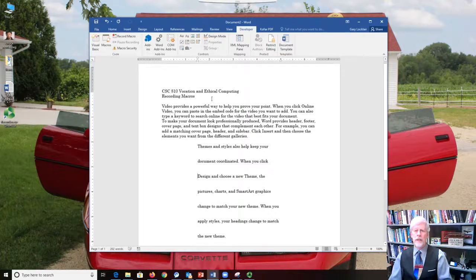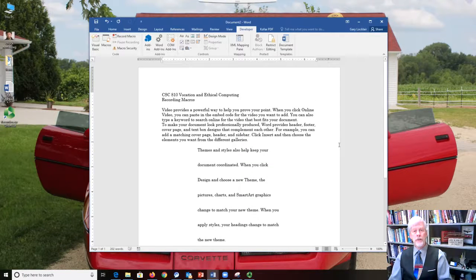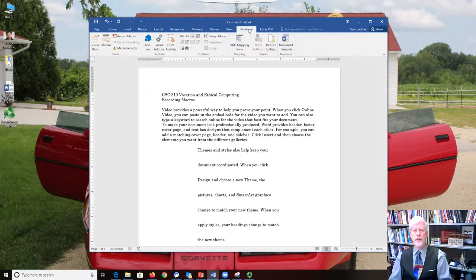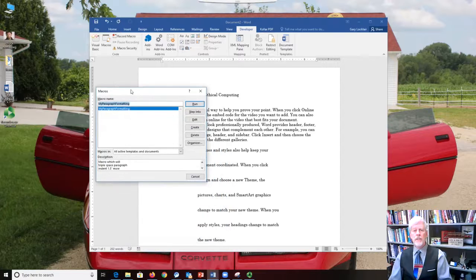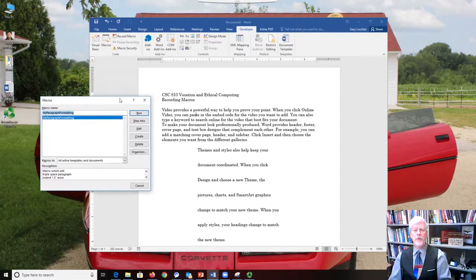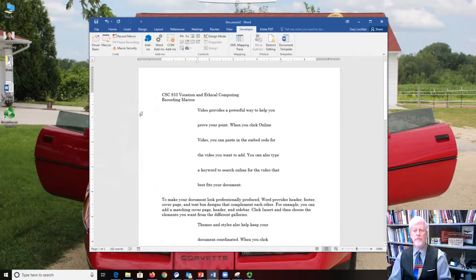Let's try it out. Let's put our cursor in the first paragraph. And now, still in the Developer tab, if you're in some other tab, just select Developer for that menu. And now notice we won't record a macro, but let's go to Macros, Alt F8. Here's a listing of all the macros either on my system or connected to this document. If I had multiple ones, I'd select it. This tells me what it does. Watch what happens when I issue the run command. Voila. It does exactly what we expected it to do.